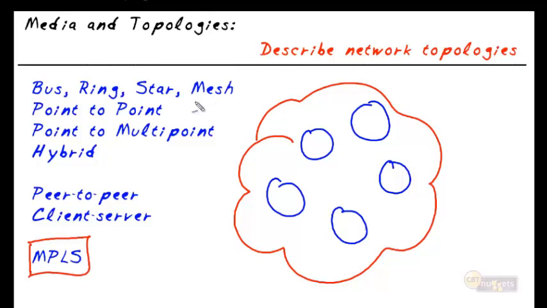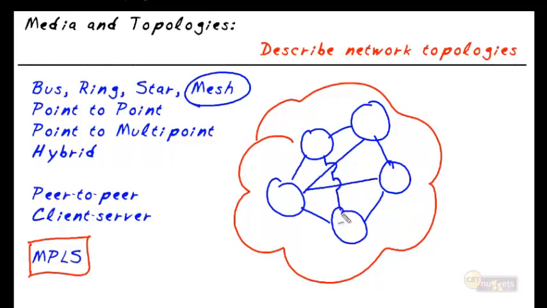Do you want to do a mesh? Do you want to do a full mesh or a partial mesh? Let's do a partial mesh. Let's go ahead and connect them like that. Because you know what that would be? That would kind of be a ring. But let's go ahead and do a partial mesh. There we go. So it's not a full mesh, because this router right here, let's put numbers on them, 2, 3, 4, 5. 4 doesn't have a direct connection to 2, and 5 doesn't have a direct connection to 3. So it's a partial mesh. We've got a partial mesh for fault tolerance. That's primarily the reason we do it as well.